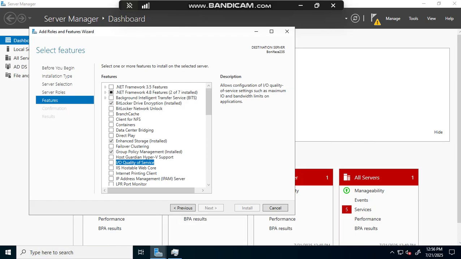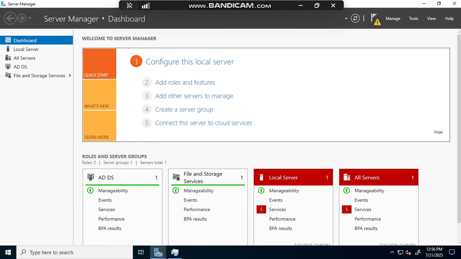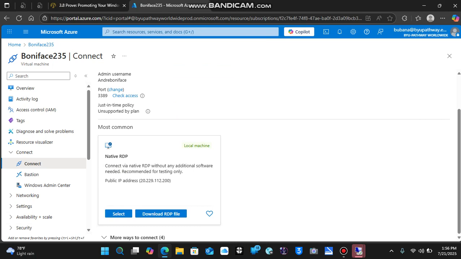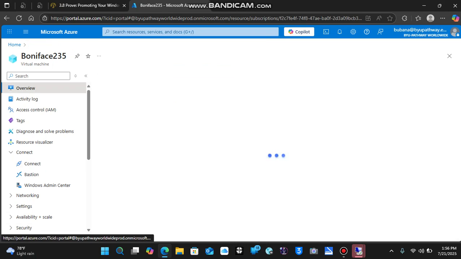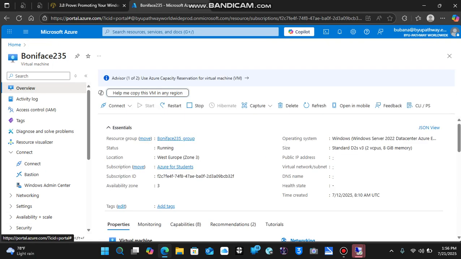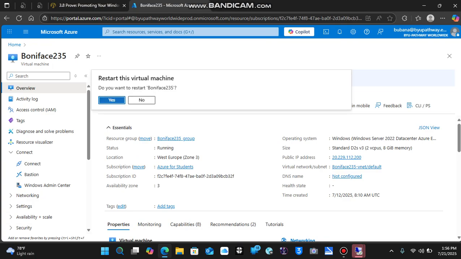After the installation is complete, you need to come back to your server. I need to come back to my server and restart the server. Here, I'll click on restart server.